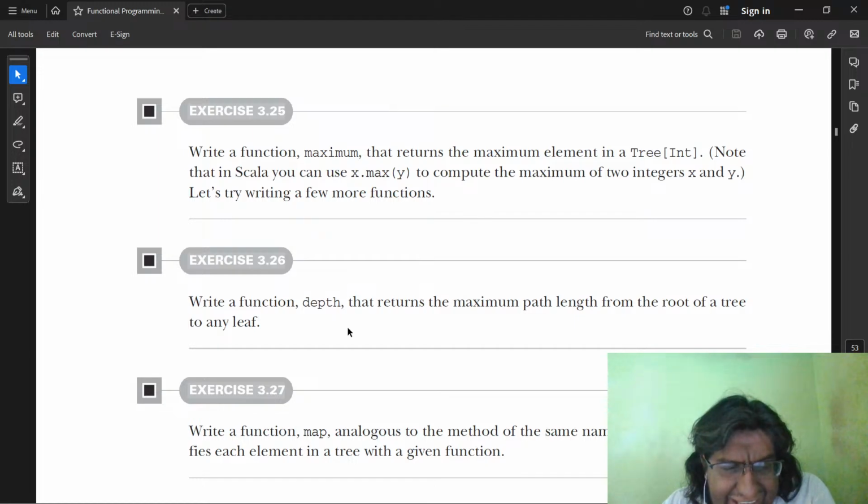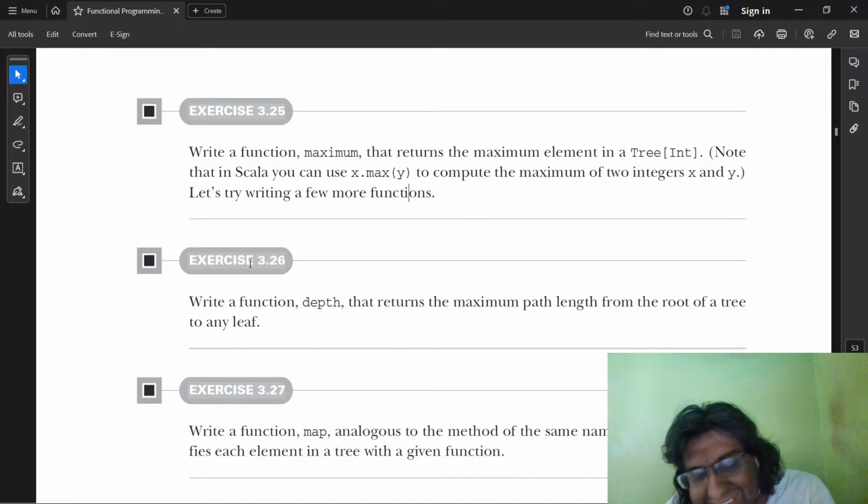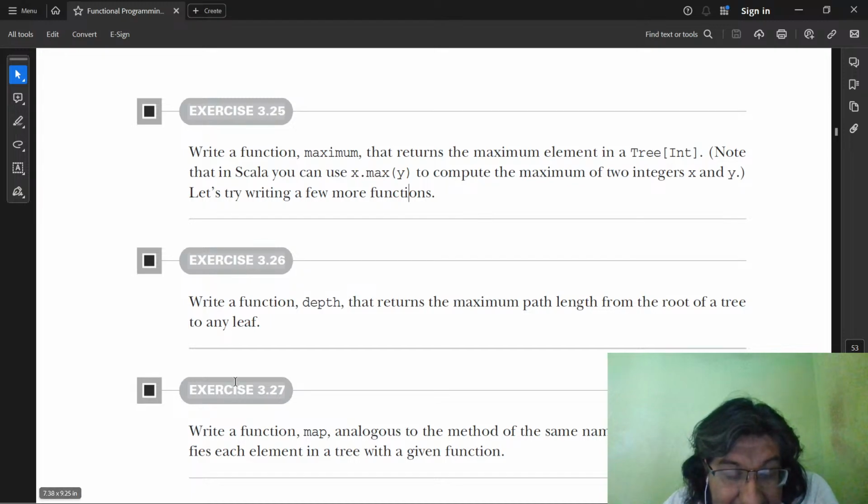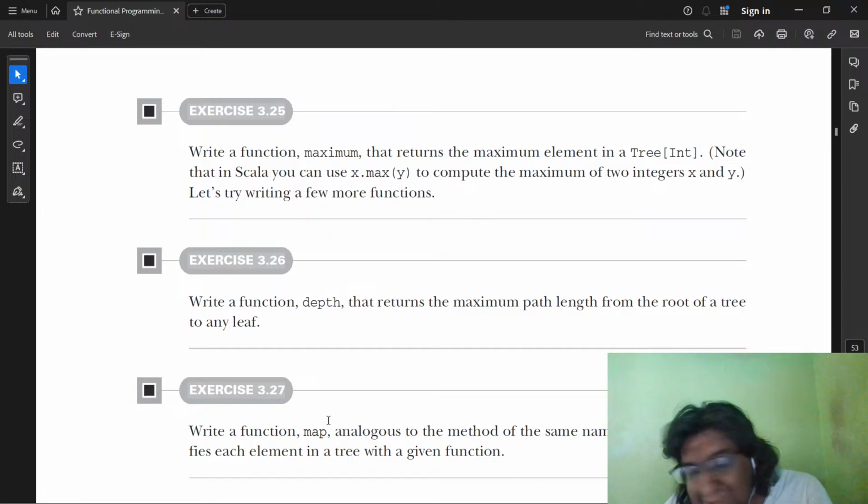Another episode, chapter 3.27. Left, it was yesterday, and 3.27 today: write a function map once again.